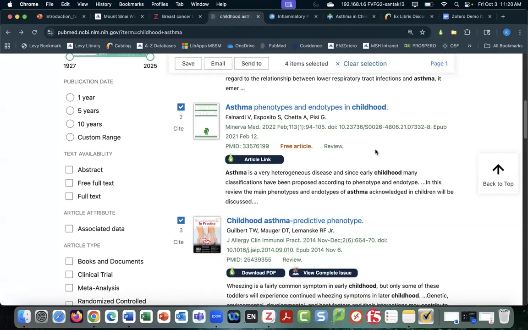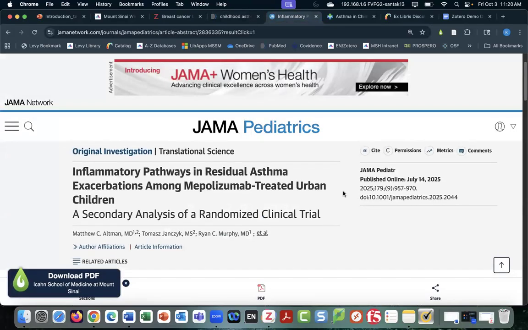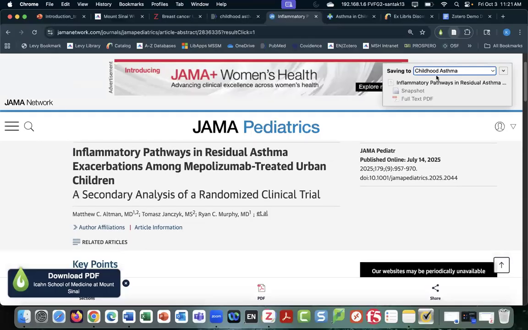Now, in addition to being able to use Zotero Connector on a database, you can also use it on a journal website. So here I'm in JAMA, and similar to when we were in PubMed, I've already pre-selected an article here. If I want to add this reference into my library, I'm just going to do the same thing. Navigate over to my Zotero Connector, give it a couple of moments to send itself over into my Zotero library. And it looks like here it saved a snapshot, which we will talk about in a moment. And it looks like it wasn't able to grab the PDF, unfortunately, which is okay.